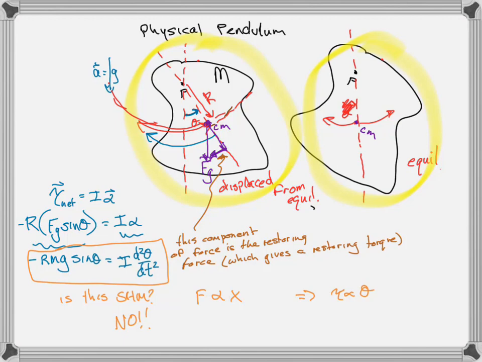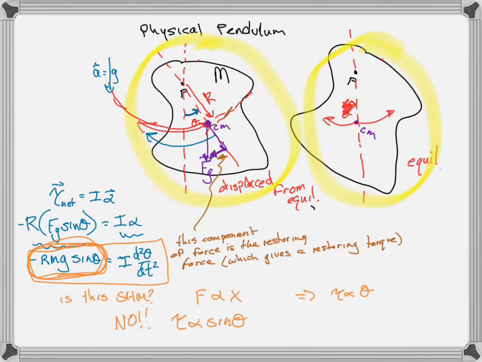What is the torque proportional to? Look at the torque. The torque was this equation right here. The torque is proportional to sine theta, which is not proportional to theta. As I pull the object away from equilibrium, in the counterclockwise direction, theta gets bigger and bigger, depending on how far I pull it.